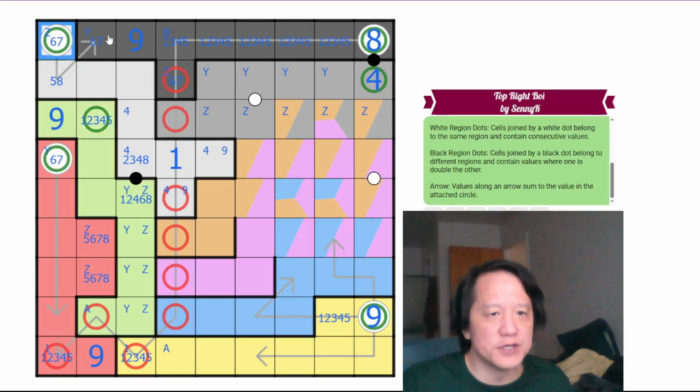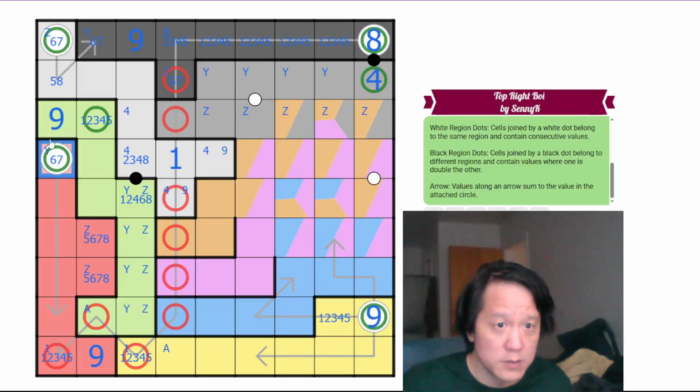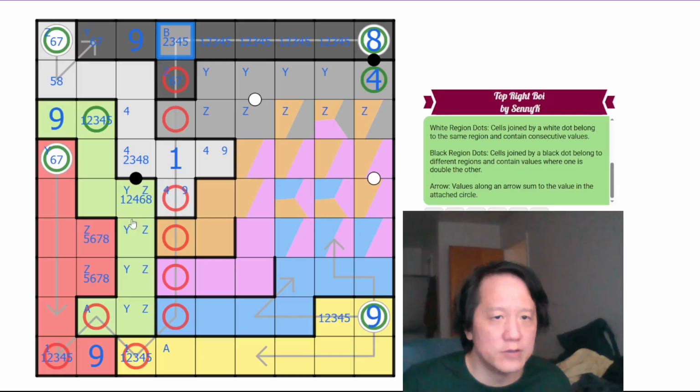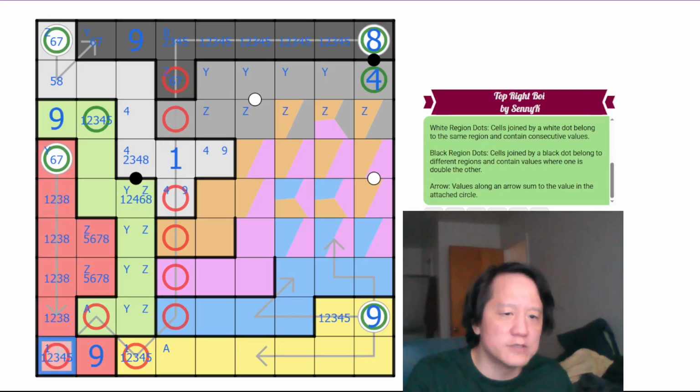So if this is 6 doubled, this must be 7 doubled, which is 14. So if this is 6 doubled, that's 7 and 5 adding up to 6 doubled. That's 12. 7 doubled is 14. It has to be 1, 2, 3, and 8 because there's no other place for 8 in column 1, because this is the same as the 1 or this B here. So this would be, in that case, 1, 2, 3, 8. So this would be 4 in that case.